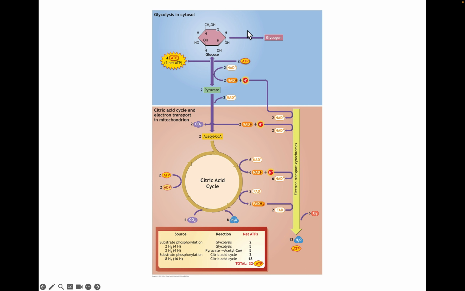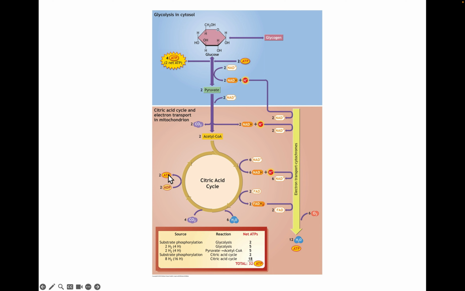Now, up top here, this is glycolysis. Glycolysis occurs in the cytosol, that jelly-like, water-like substance in the cell, and we can create some of our ATP there. Part of this glucose or glycogen molecule up here is that we get our pyruvate, and the pyruvate from glycolysis is used in our citric acid cycle to create more ATP. For example here, see how ADP goes to ATP. So the citric acid cycle creates ATP.